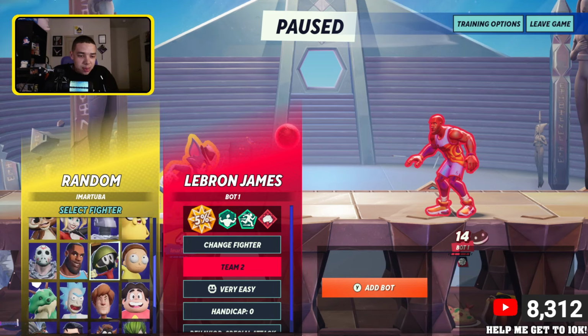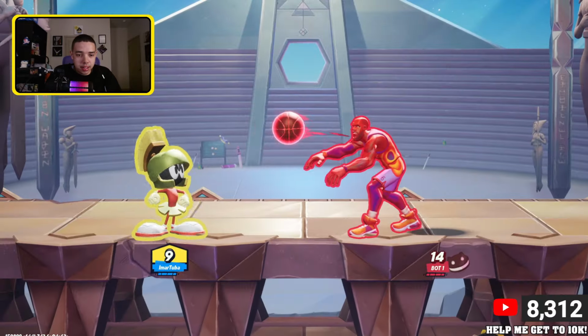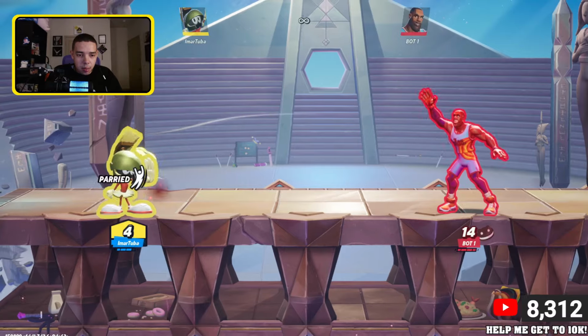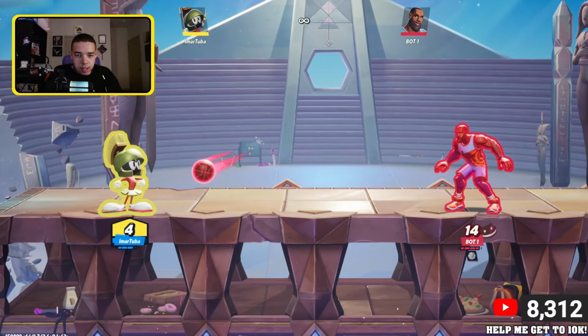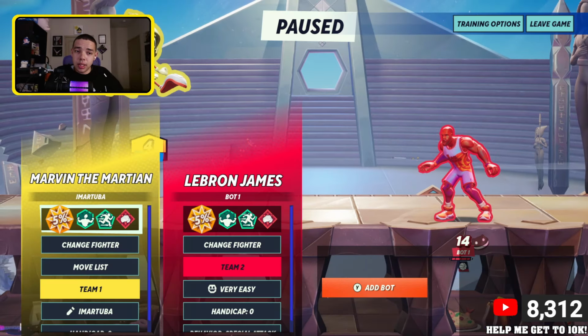And like I said, you can pick any character. They all have different parry animations, so there's all kinds of things you can do here. So see, right here, Marvin sticks his hand out. It's a little bit different. So yeah, it just takes getting used to, honestly. It's really not hard to do. It's just hard to do consistently.